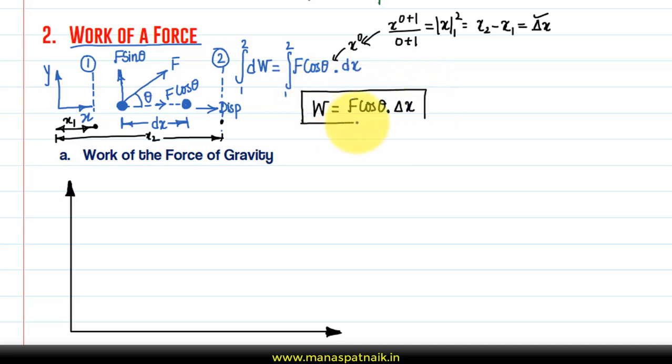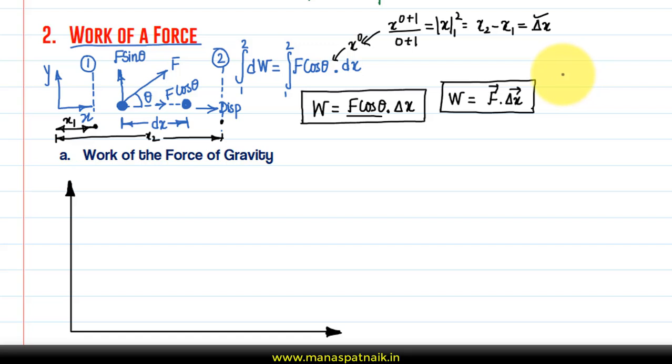And whenever you're trying to figure out the amount of work done, always see where the motion is happening. So the motion is happening here in the right hand side direction, and the force dominating is F cosine theta dot delta x. In the vectorial form, it can be written as W is equal to F dot delta x, which is essentially equal to F delta x cosine theta, right? So that's it. That's exactly how work can be quantified, and that's exactly how you can actually go ahead and calculate the amount of work done.